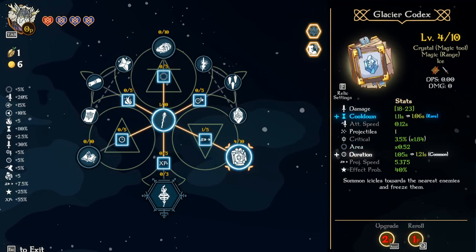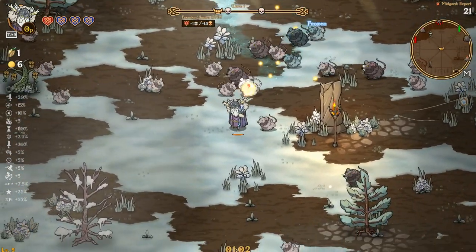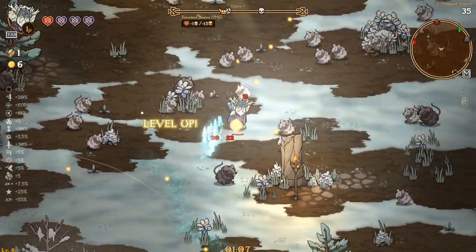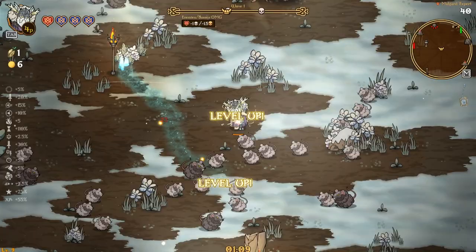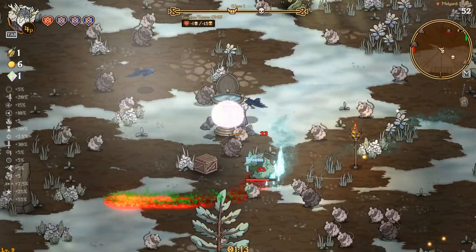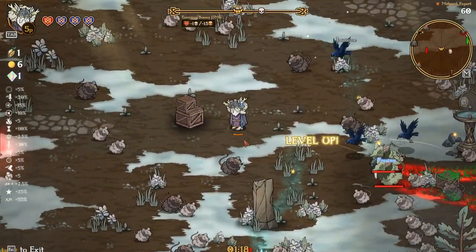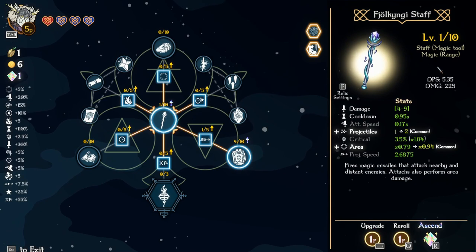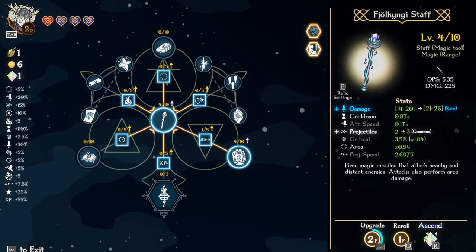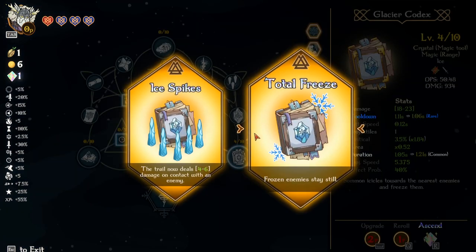Really want projectiles. Alright. Okay. I still think we need to max out our staff, because our staff maxed out is still pretty dang good. So let's get this going. Damage, cooldown, yup. Projectiles, damage, yup. Cooldown, okay. And then we'll do R here.